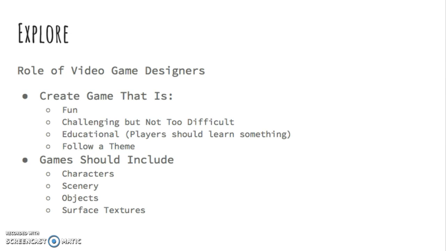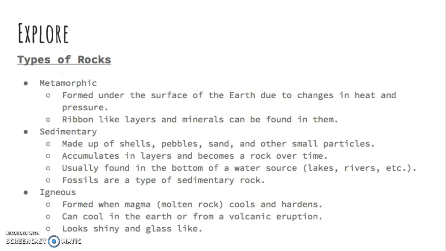So before we get started with this project, I think it'd be very important to talk about what the role of a video game designer is, and that their purpose is to create a game that's fun, that's challenging, but not too difficult. It's important that it has to be educational, so the player should learn something from it, and it should follow some type of theme. It should be that coherent piece to it. And the game should include characters, scenery, objects, and different types of surface textures.